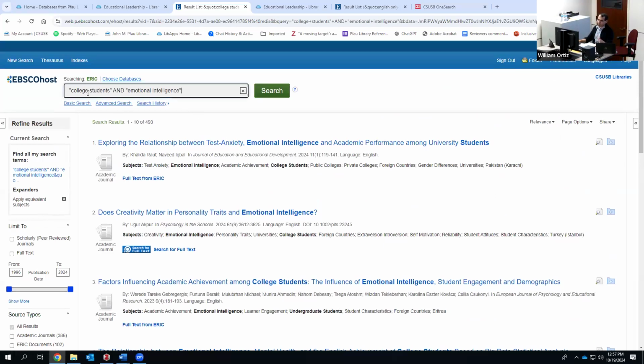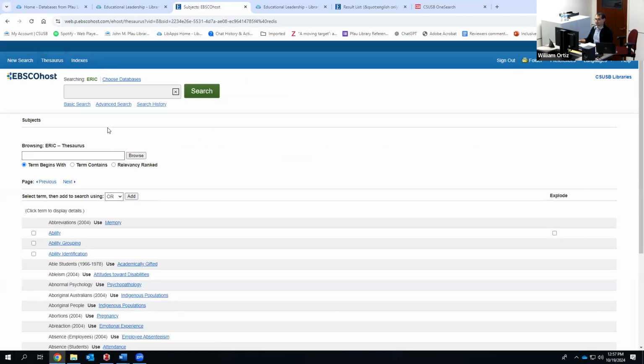Okay, so I have this search and that's my term, but I'm not really happy with this one. So let's go ahead and check out the thesaurus over here. Thesaurus, no, that's not a dinosaur. It's a book. Well, back in the day when we still had books, a thesaurus was kind of like a dictionary where you had a word and then it told you these are other words that are like that word. So kind of like synonyms.